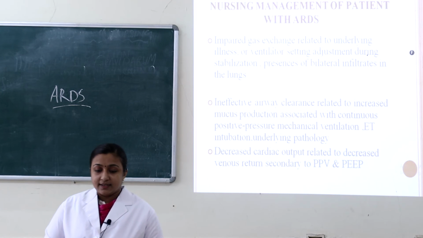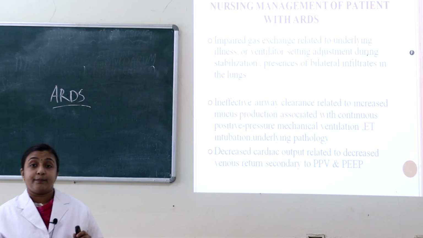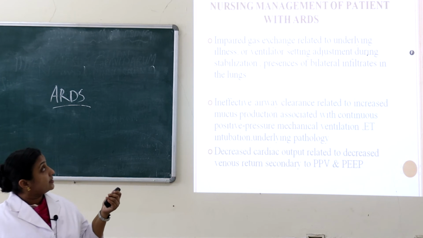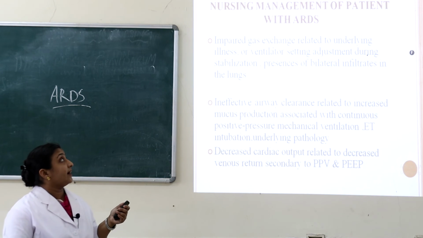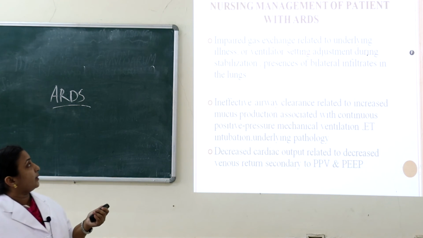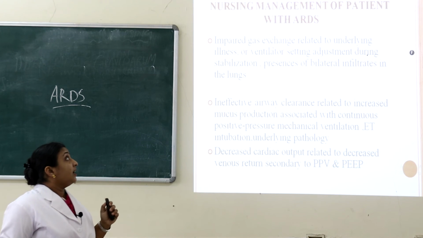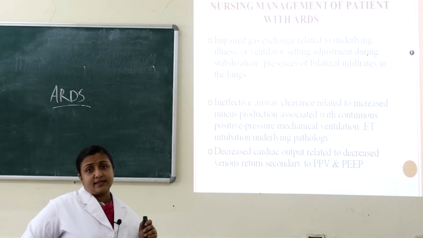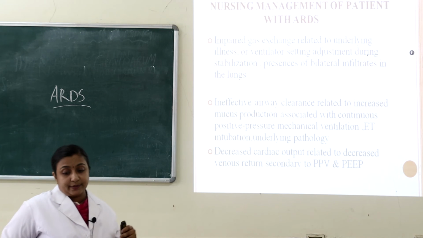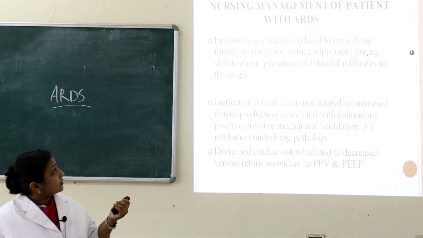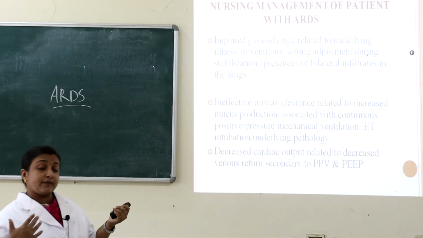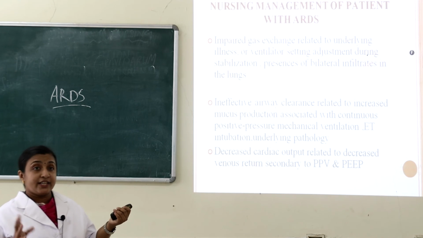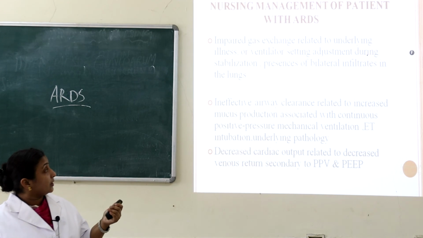Okay, good. We can see the nursing diagnosis along with this ARDS, that is impaired gas exchange related to underlying illness. That is a very, very important nursing diagnosis, the impaired gas exchange because of the infiltrate formation on the lungs. The patient will develop the ineffective gas exchange or the impaired gas exchange.